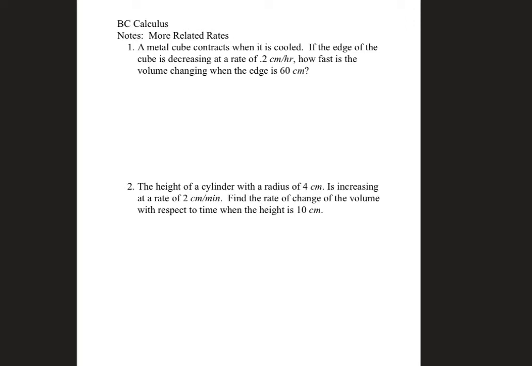So we can imagine that we've got this cube, looks something like this. A cube means all the sides are the same length, so we can call those S or maybe X, so it's X by X by X. We know our volume is going to be just X to the third. The edge of the cube is decreasing at a rate of 0.2, so that means dx dt, one of those edges, is decreasing. So that's going to be a negative 0.2.